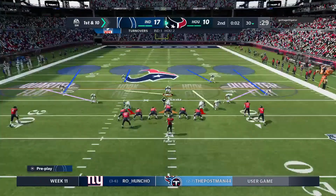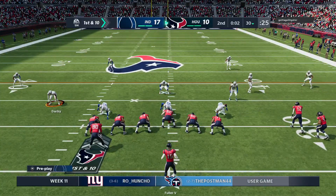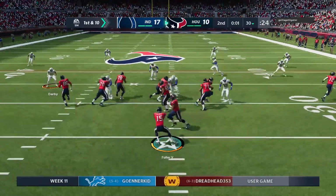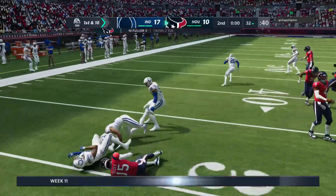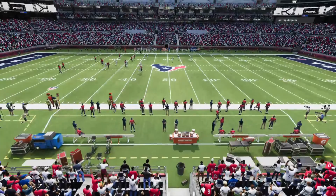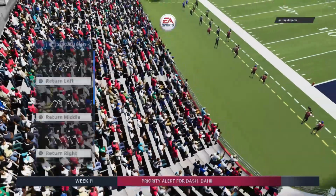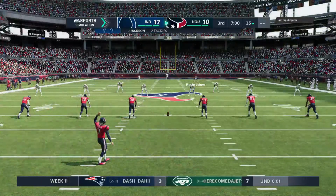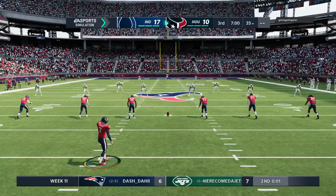Houston's offense already at the line, set to get going. And from this spot in the field with the clock where it's at, you think we're just going to see a knee and that's it? And I think in this situation, that's the proper play. But we do know there's some risk takers out there that may want to take one more shot before the clock runs out. So we have reached halftime with a touchdown. That's the difference on the scoreboard. As we send you on over to Orlando for Jonathan Coachman in our EA Sports halftime report.